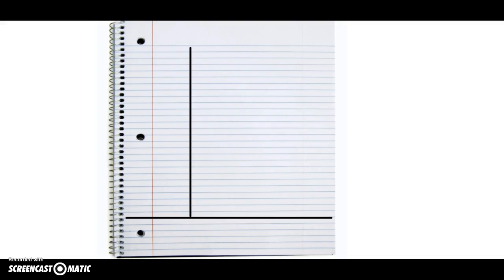The first thing that everyone needs to do, and it's a great habit to get into, is always write the date for your notes. So for example, if it's the 10th of September, I'm going to write 9/10. That lets me know that if somebody says, may I borrow your notes from Tuesday, or Mrs. Kopp says the test on Friday is going to cover everything that we did this week, you don't have to go back and guess what that is. You can go through and look.